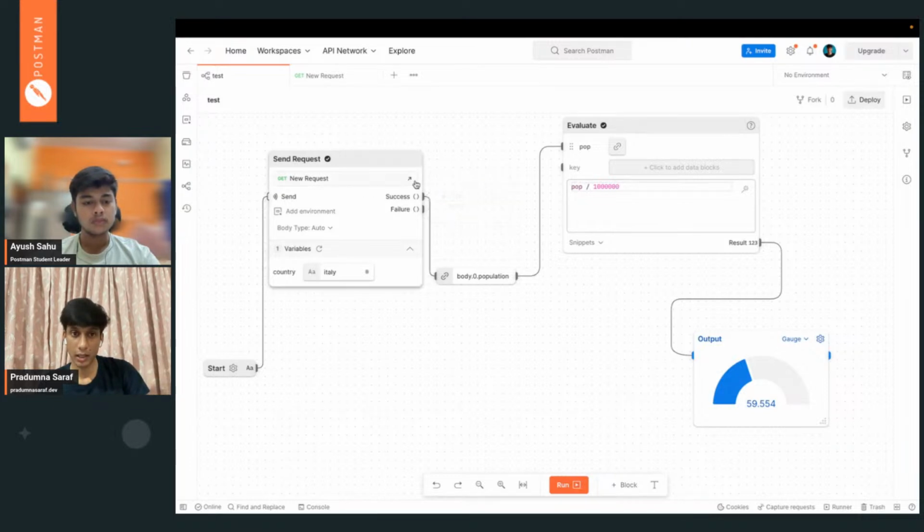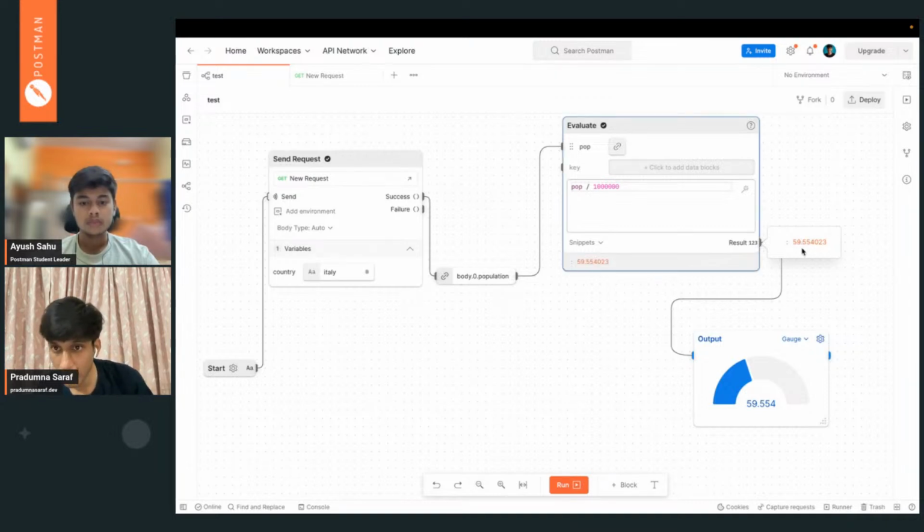So you can see here the response data. Here we can also see, sometimes you have to click over that. So here you can see after processing it is converting into crore. You can see 59.53. So you can see the processed data by just hovering over that semicircle or something like that.